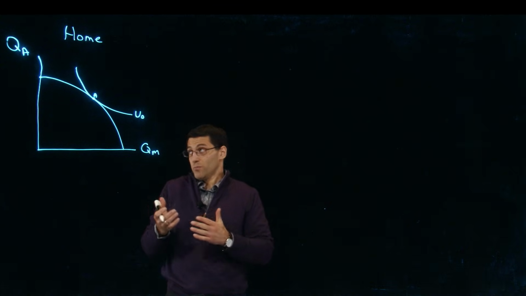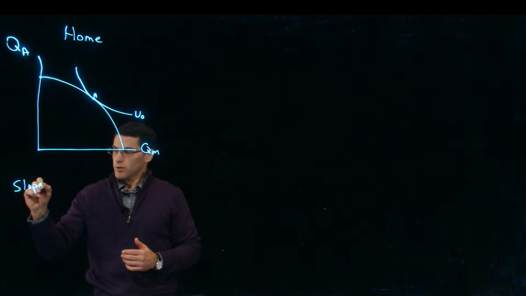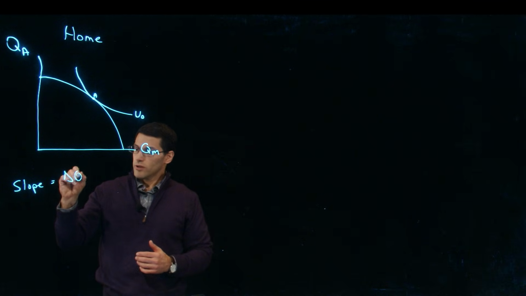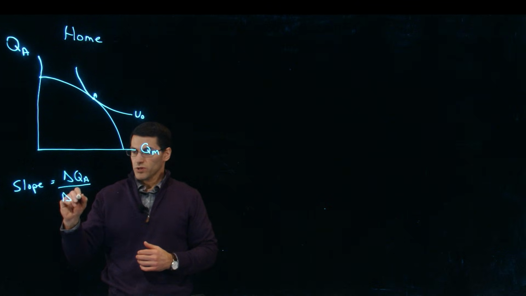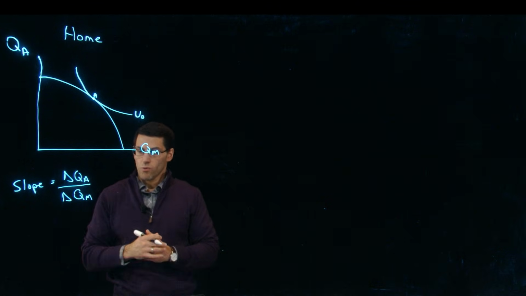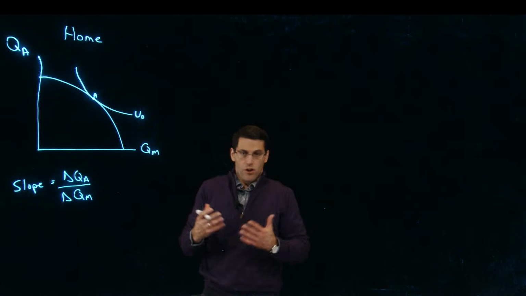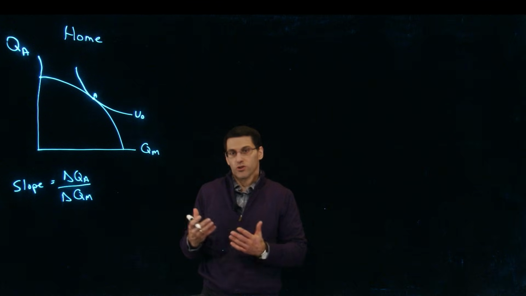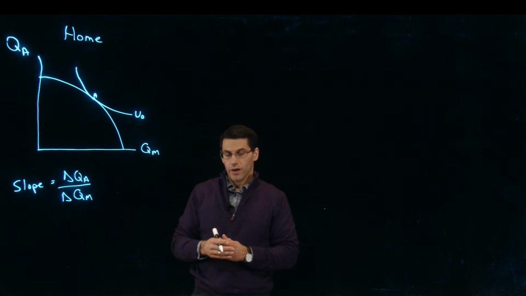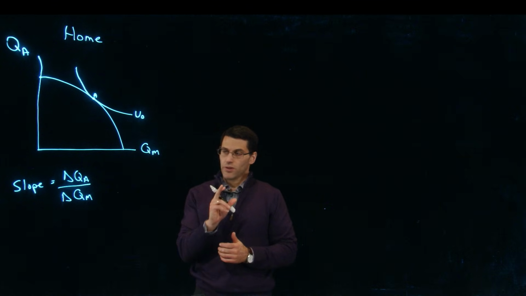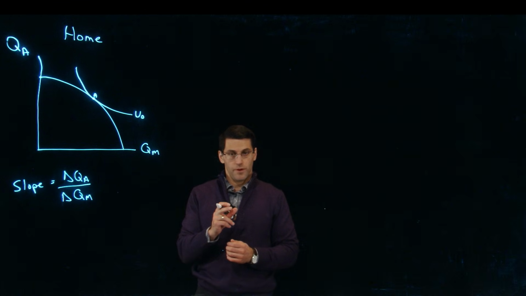Well, of course, just purely from a mathematical standpoint, the slope of the PPF is equal to the change in the quantity of agriculture over the change in the quantity of manufactured goods, right? Change in Y over the change in X. But in economic terms, where does that come from, or what determines that ratio? Well, here you could think about it very simply. Again, what is the one factor that we're moving? We're moving labor back and forth.